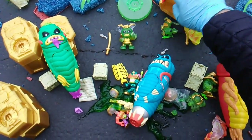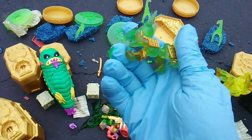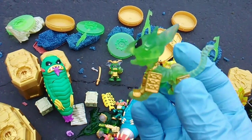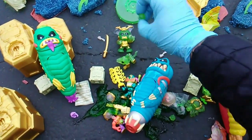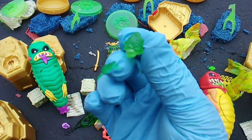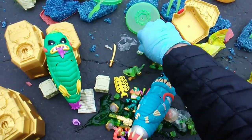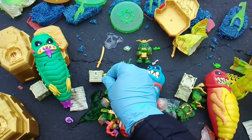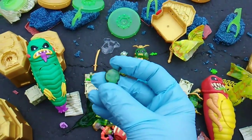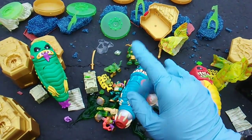All right. And of course we get his pet, Wixers. Very cool, translucent green, crystal finish version of Wixers. Wixers treasure is, this is called the trophy head, kind of like a shrunken head. And then the treasure for Goldblade, it's called legendary language. Oh, that's right, he's got the gift of gab. No wonder he's a favorite.